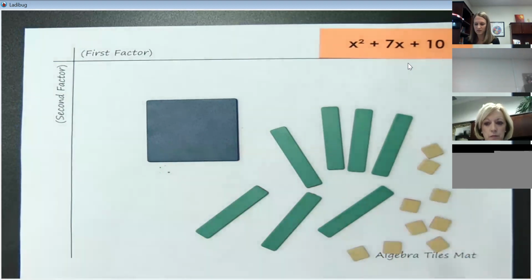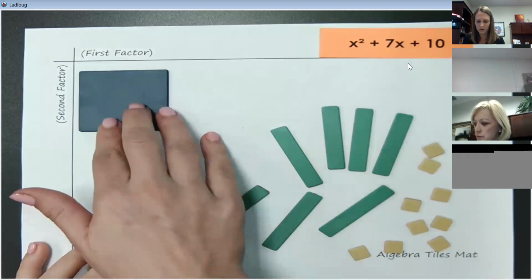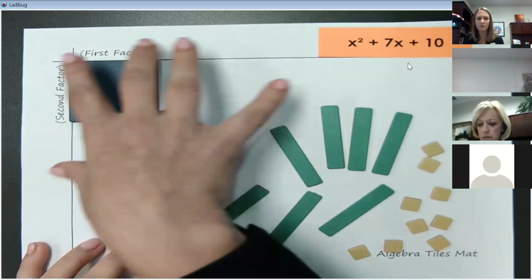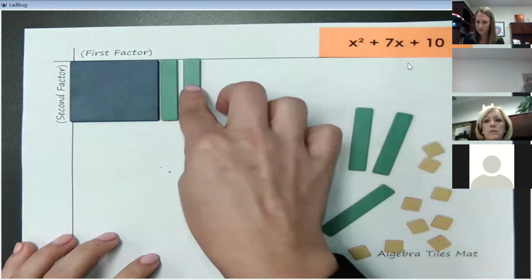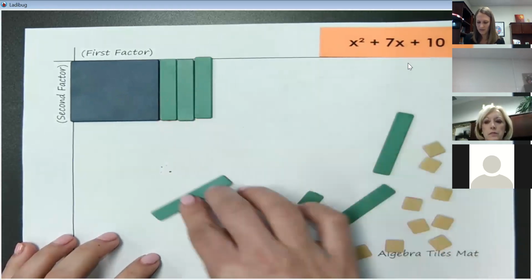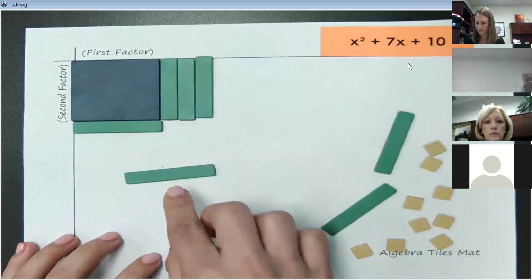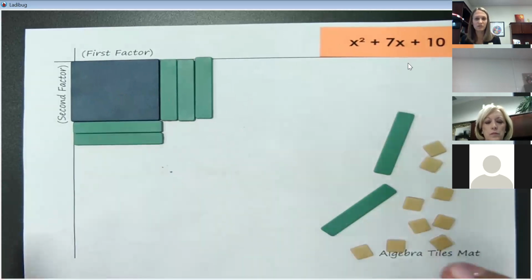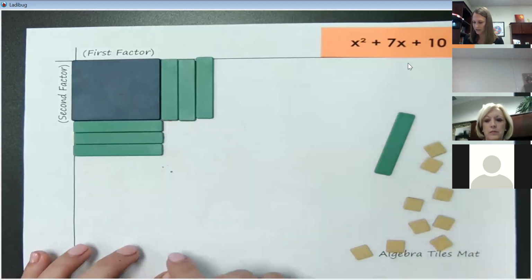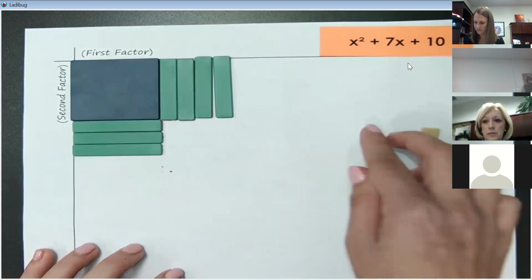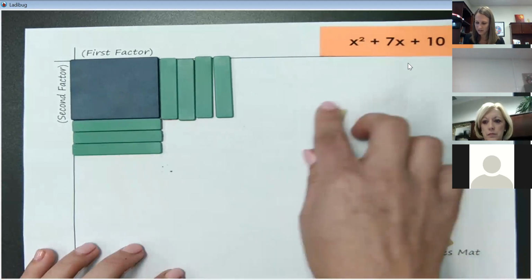So I'm going to ask students to try to build kind of the reverse. So what did we know? Well, we know that it actually gave us some form of a rectangle. So we're going to take these tiles and try to use the tiles to be able to do this as a representation. So what I'm doing right now is good old-fashioned guess and check. So what do I think it might look like? So I'm just trying to fill in pieces to see what could happen.